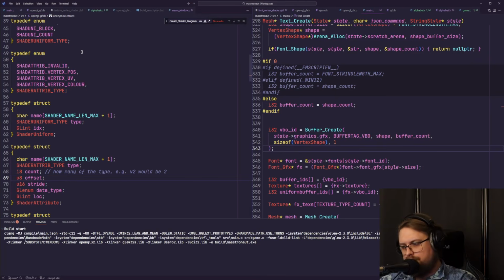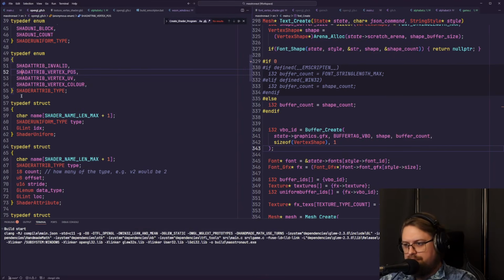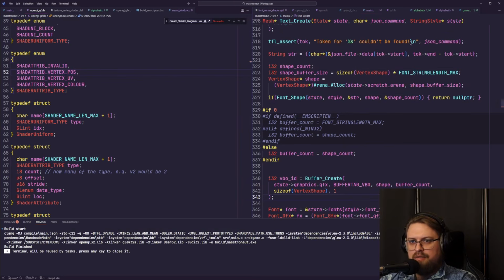Does that build? Oh, permission denied is just me forgetting to close the program. Yeah, that builds. Right. We have vertex shape.